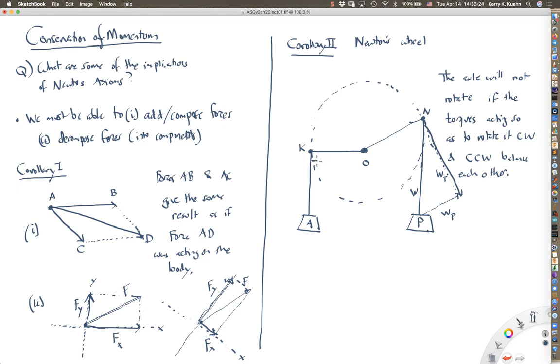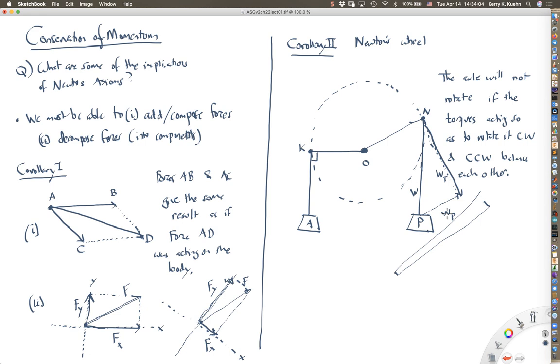This one, which is already tangent, it's already at a 90-degree angle, is already the entire weight A trying to make it rotate in a counterclockwise direction. So Newton goes through this problem as an example of how to decompose forces. In fact, he makes it even more complicated because this weight isn't hanging straight down. He imagines taking a board or some kind of ramp right here and pushing it against this weight, so this string is hanging at a funny angle. So this is basically him trying to show off how complicated of a problem you can solve using this composition and decomposition of forces. I don't want to spend a lot of time on this, so I won't.